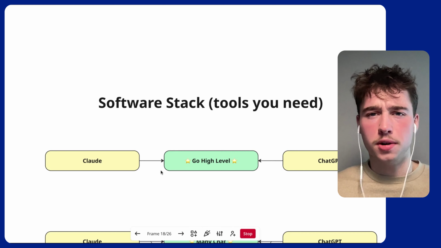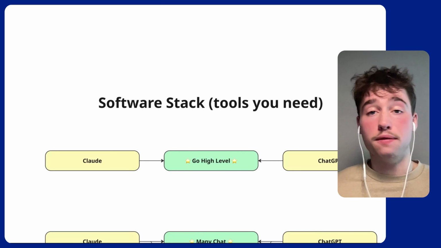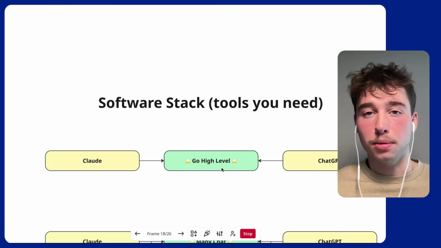Claude is like $20 a month. You could probably get away with using it for free. ChatGPT I know is $20 a month as well. If you're gonna pay for anything, I would pay for Claude. Way better for this circumstance and use case. And it's actually got a lot more context, so it'll be able to remember things a lot better for you.